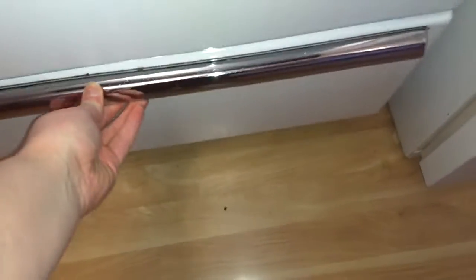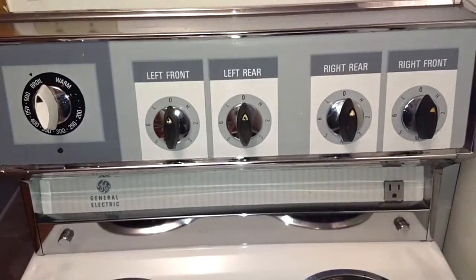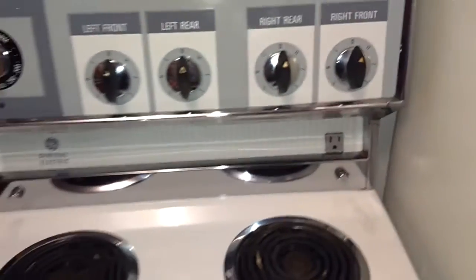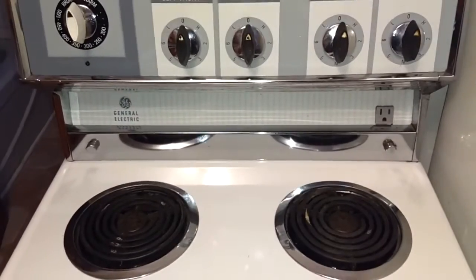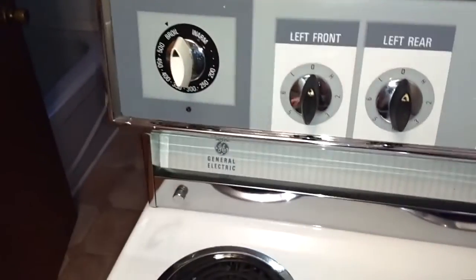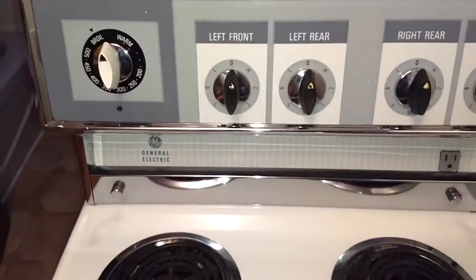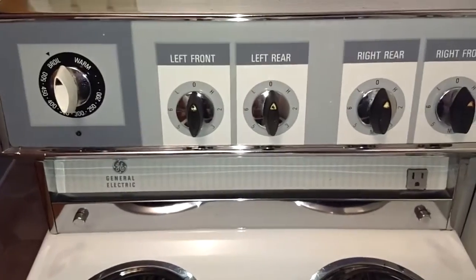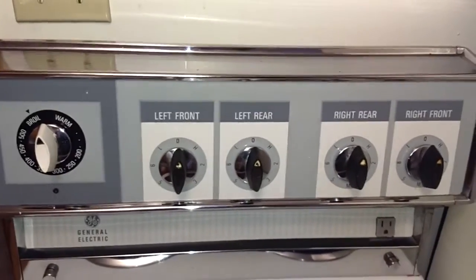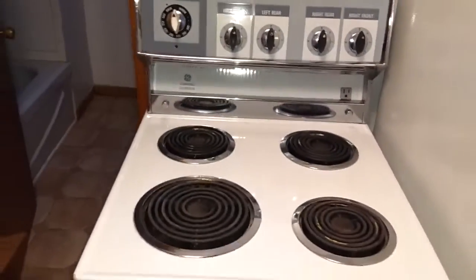But yeah, really neat stove. It does have the drawer here. But yeah, just look at this thing. I don't know when this would have been made. If I had to guess, it's got a grounded outlet, so 70s maybe at the earliest, maybe 80s, but very basic. You've got your 4 burners, your oven control, no lights whatsoever, the single grounded outlet, and not even a timer. And I've never seen an oven with no timer, so whenever I cook stuff in the oven, I'll have to use a clock or something, or my phone for the timer. But that's what you get for the kitchen.